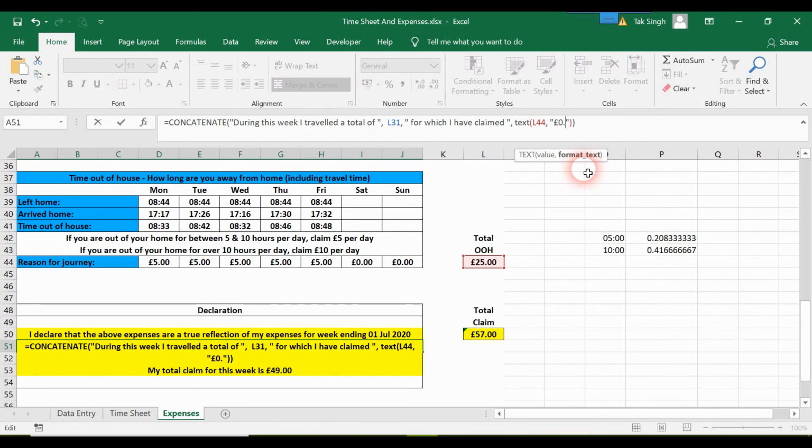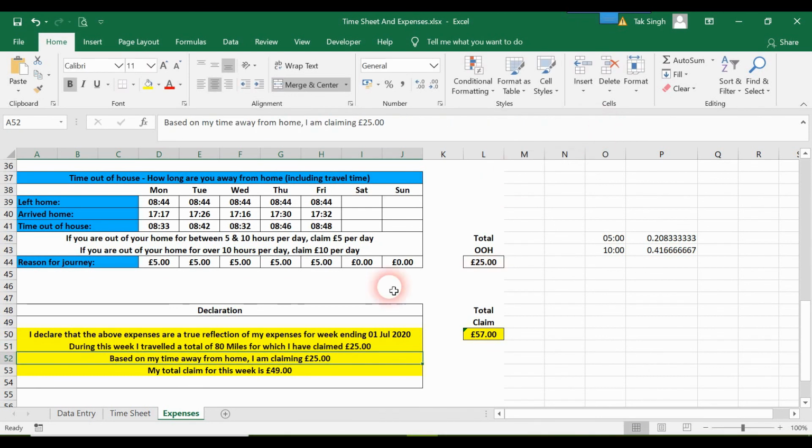So I will type it as 0.00. This is the format I want: 2 decimal places, and the non-decimal digits as usual. I will press enter, and now we have the desired format, 25.00 pounds. It looks very, very clean.